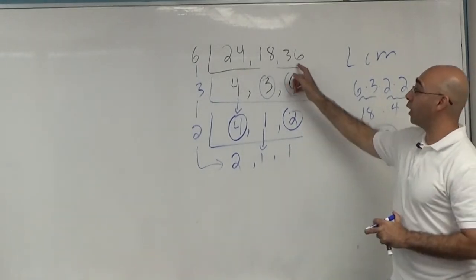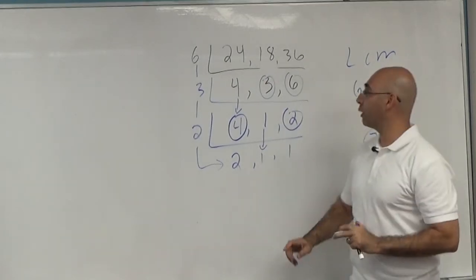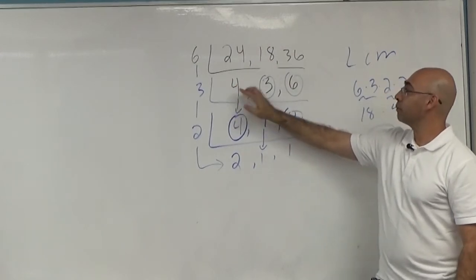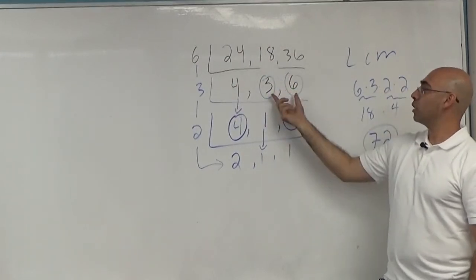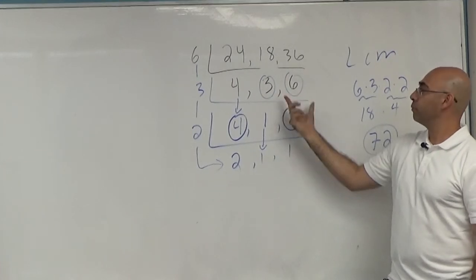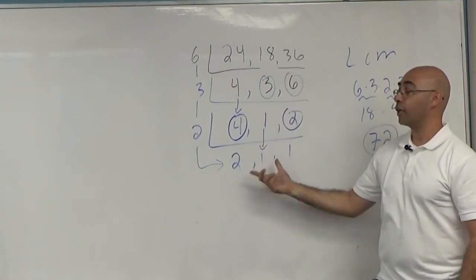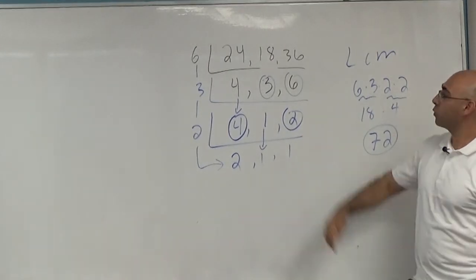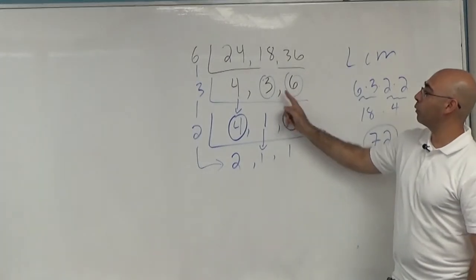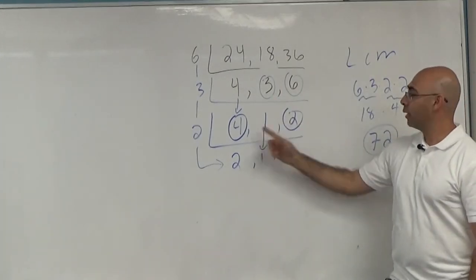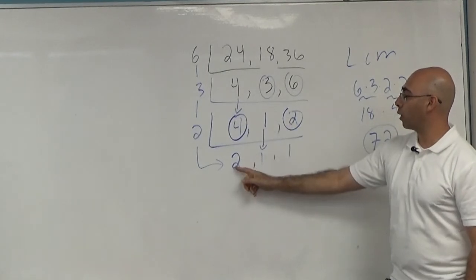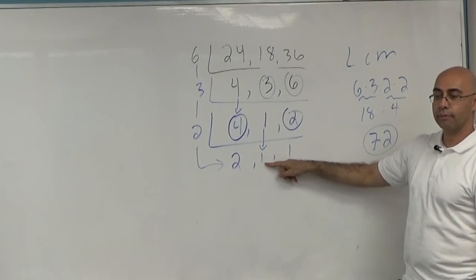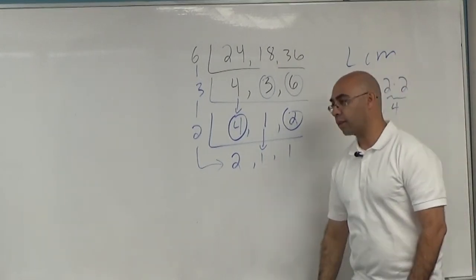So I reduced all of them. Your key idea right here: reduce all 3 of these numbers first. And once you reduce them all, see if you can reduce maybe 2 of them. If there are 2 more you can reduce, then you're set. You just keep doing that until you can't reduce anymore. Got it? Yes. Here I reduced all 3. Here I could only reduce 2, so I reduced them. Here I could only reduce these 2, so I reduced them. Whatever I don't reduce, I just drop down. Got it? All right. Thus endeth the lesson.